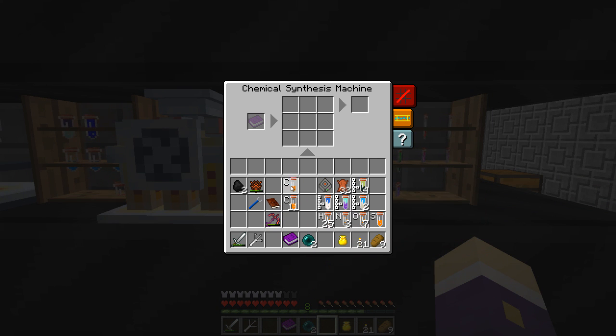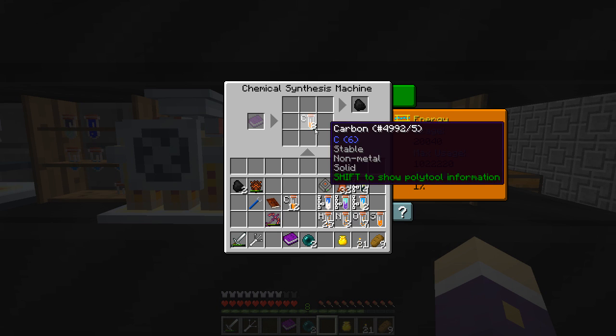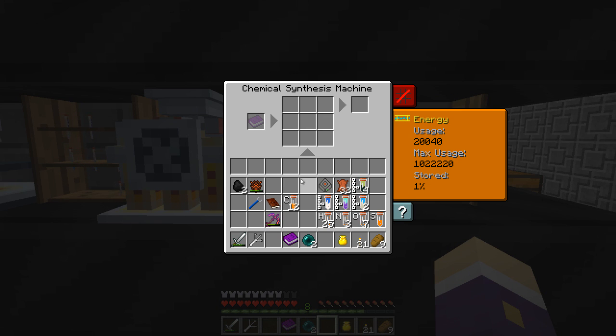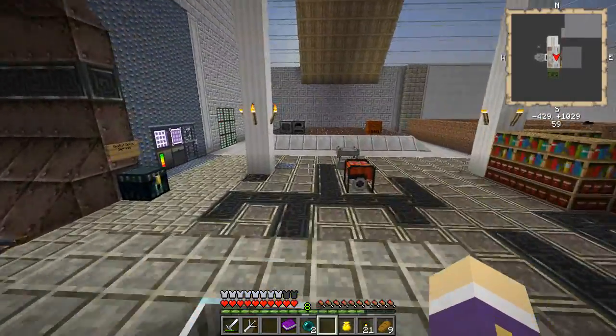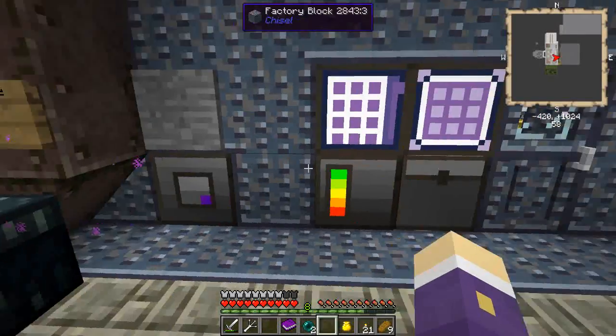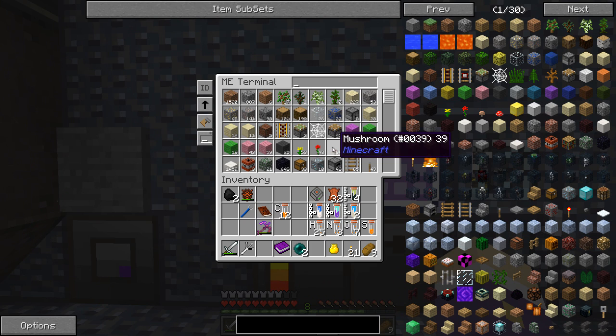Now, carbon can make charcoal. Okay, so I can make 1 charcoal per carbon. No problem. The recipe's there. Okay, then 8 carbon will make a coal. And a coal or a charcoal. So what I want to find out is whether coal or charcoal is better to produce. Because I could set it up to put 8 in there as a recipe to make coal all day. I can make carbon all day.